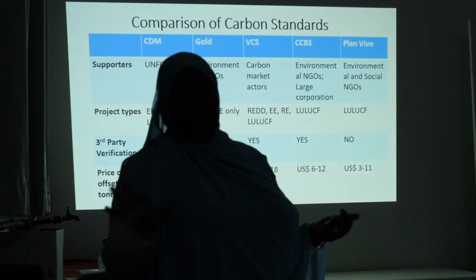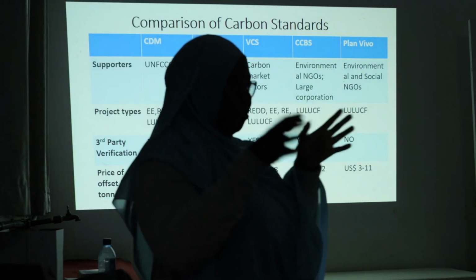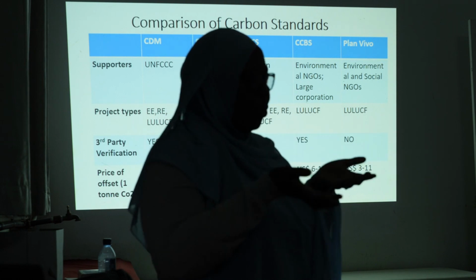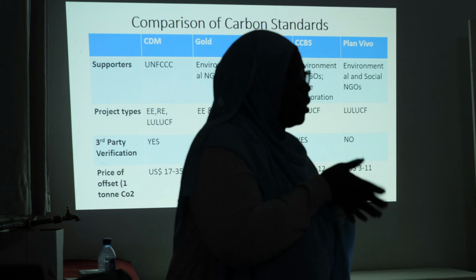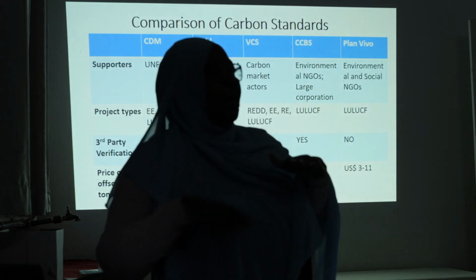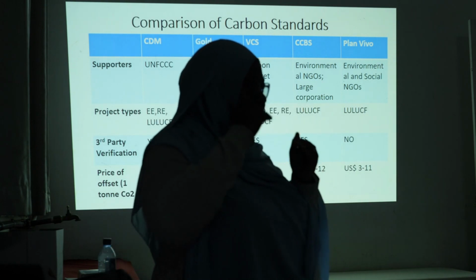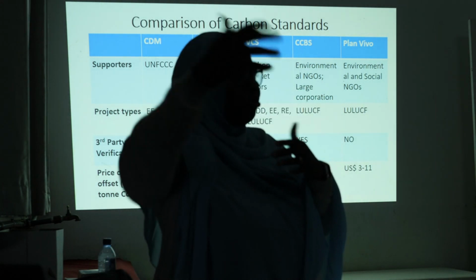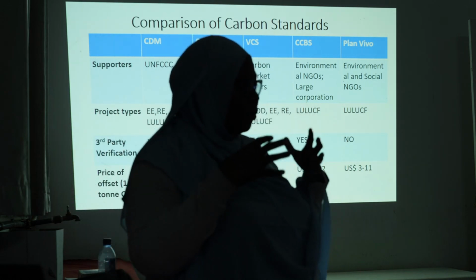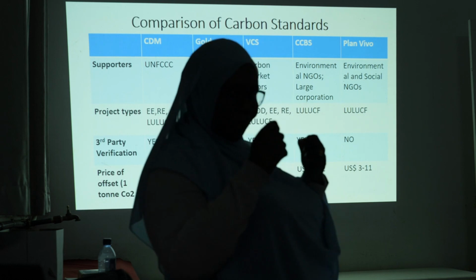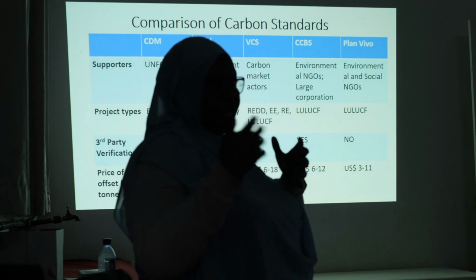Because you learn from the example that I'll share. Okay? These things are there everywhere. Once you identify your project, you can go and check what is the requirement for each standard, so that you know which standard to follow. Like for example, which are the supporters. If you see big supporters, you know it has so many protocols to follow. Environmentalists and social NGOs, for example, that is something, if we sell our project of Inhaca of improving the community livelihood, that could be a good idea.